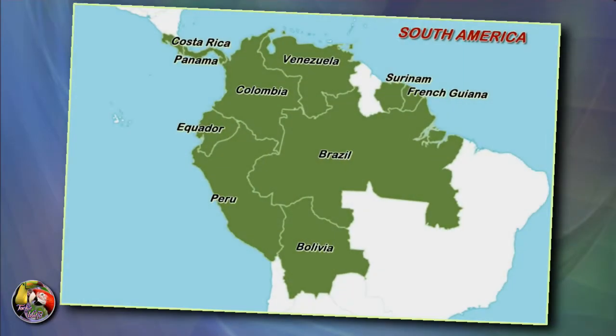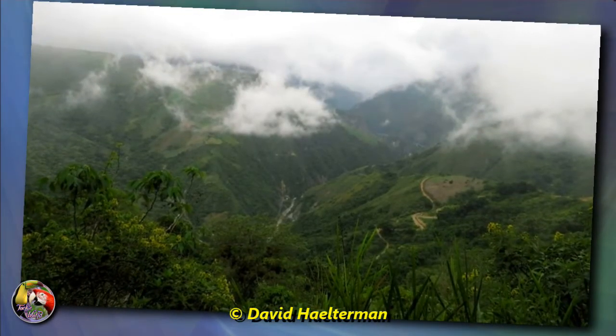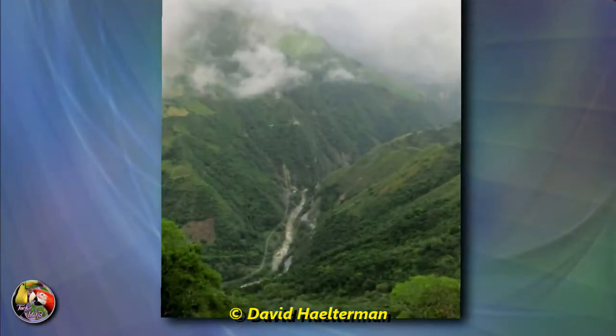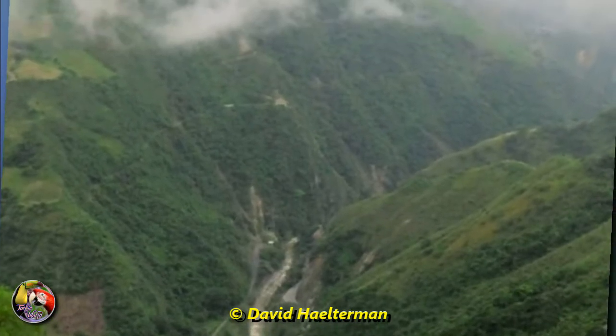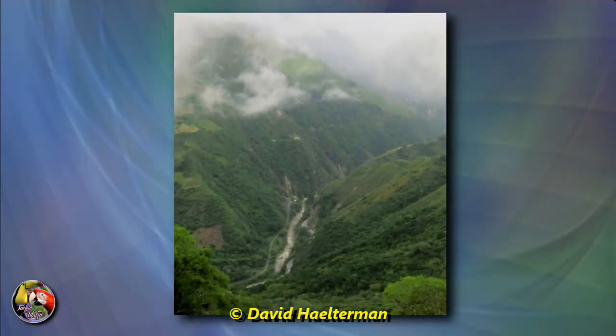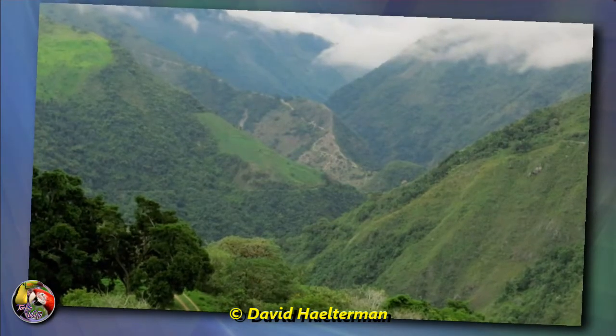This genus naturally occurs in the northern and central part of South America. The species mainly grow in the humid tropical rainforests, up to approximately 800 meters high. Day temperatures here range between 25 and 30 degrees Celsius all year round, and the humidity is high, going up to 100% at night. They grow epiphytically on moss-covered tree branches, and they love bright light but are never exposed to full sun.